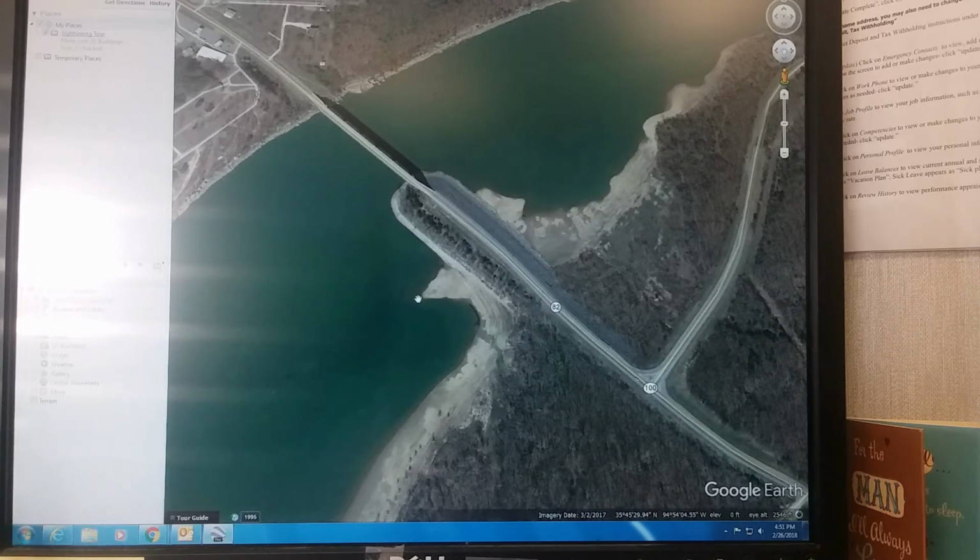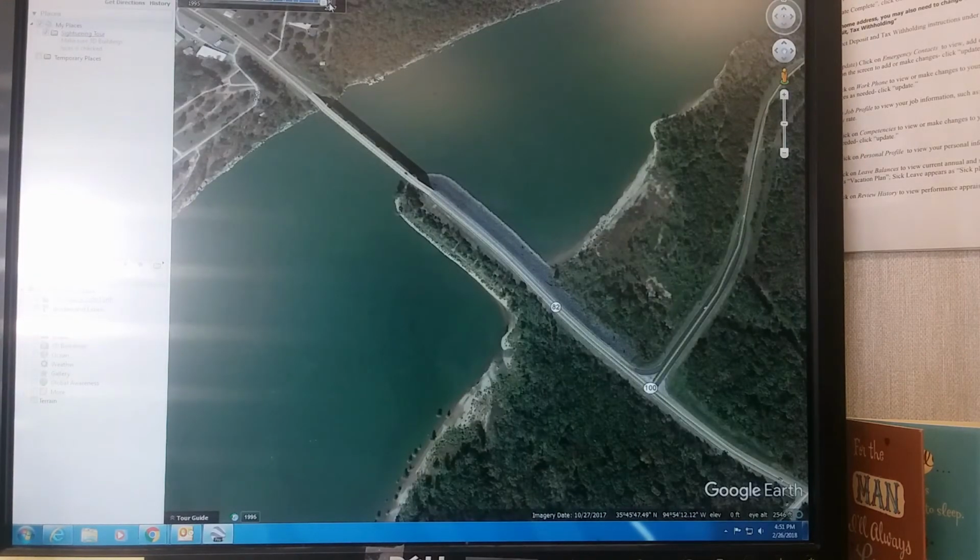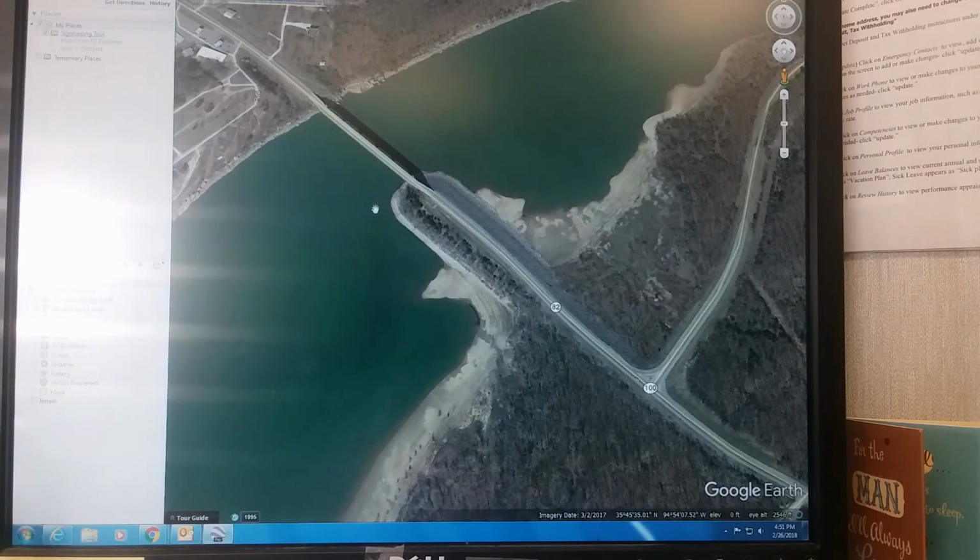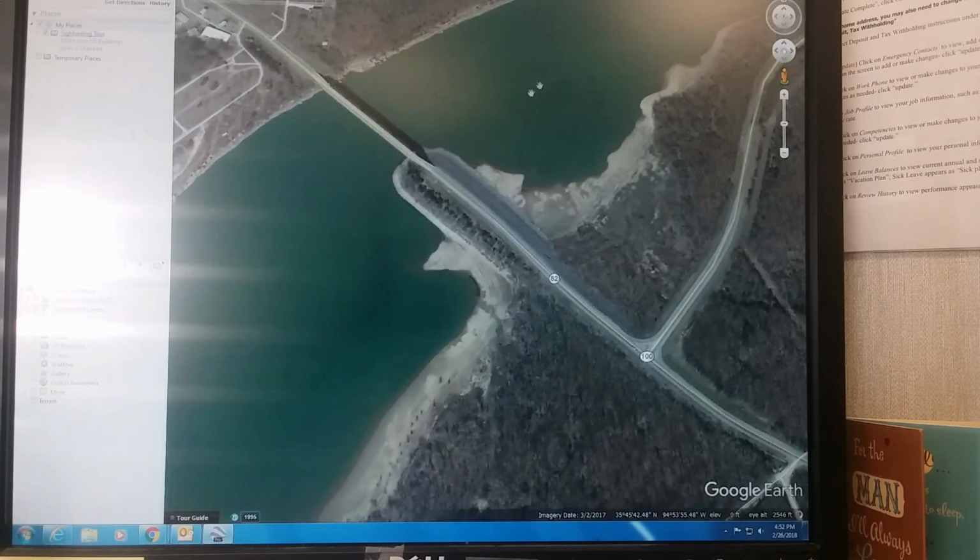I never would have known that was there if I wouldn't have used the dates on the satellite and changed it. If you can see, the latest, which was October 2017, the lake was at normal pool, so that wasn't there. So just by clicking back, you notice different things that you wouldn't have known about. So give that a try. Get on Google Earth, Navionics, Fishing Hotspot Map, look at some different areas and play around with them and see if you can find anything new.